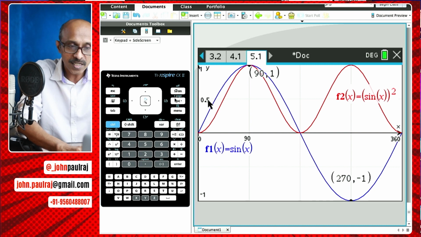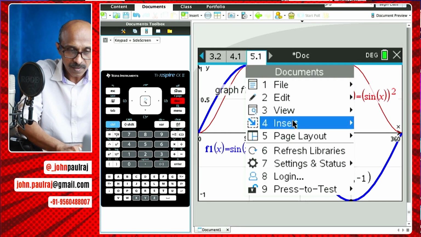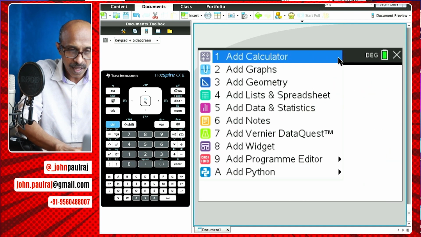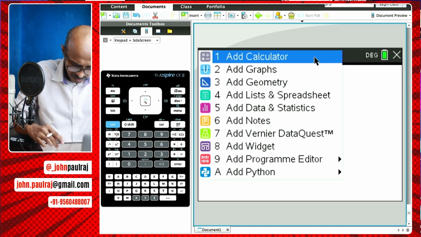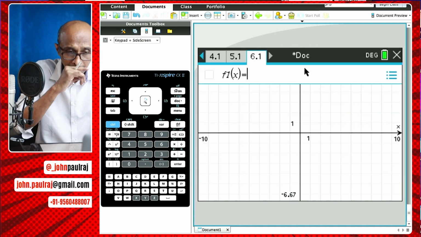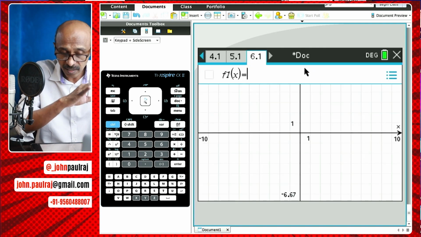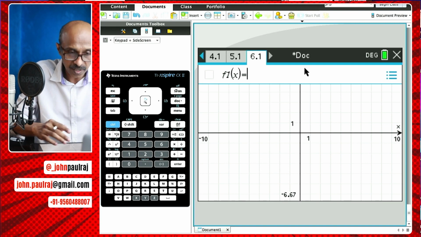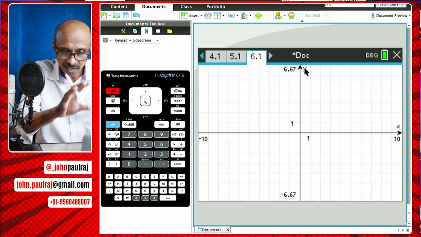Okay, so let's just insert a new problem. And I'm going to add, what do I want to add? I'm going to add a graph page. Do I need the calculator page for this one? No, I'm just going to add a graph page directly. Okay. You could actually even insert a graph calculator page and define it there, but let's just jump here. And as I said, you just hit escape first, just get the grid right.